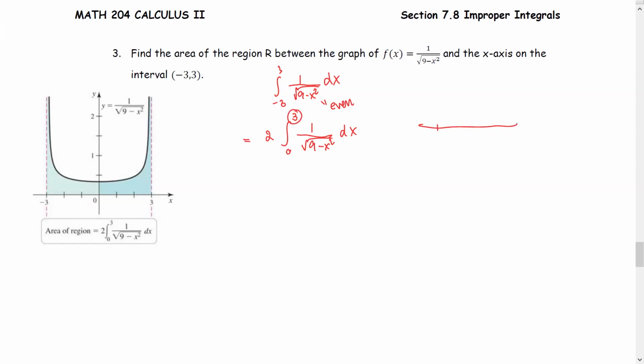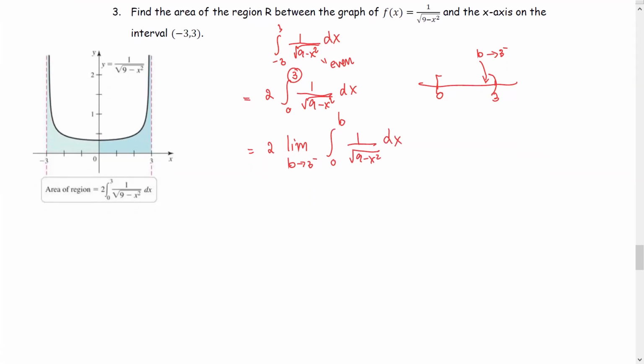From the real number line, to represent the interval of integration from 0 to 3, continuous at 0 but not at 3, use the point b on the left side of 3. Take the limit as b approaches 3 from the left. Therefore, this improper integral is written as 2 times the limit of the definite integral from 0 to b, as b approaches 3 from the left, of the integrand 1 over square root of 9 minus x squared with respect to x.